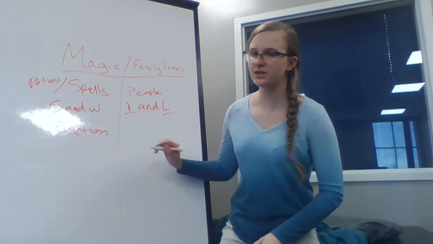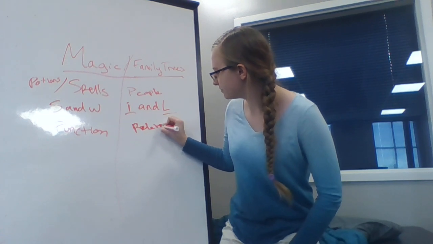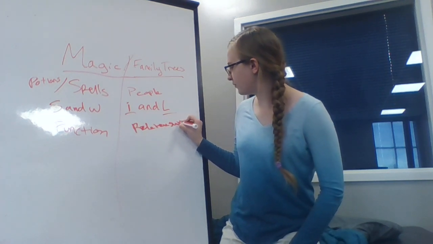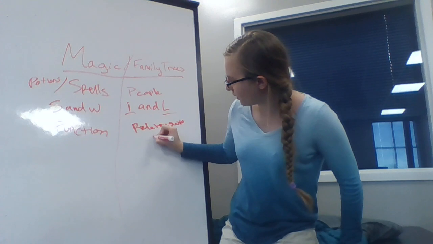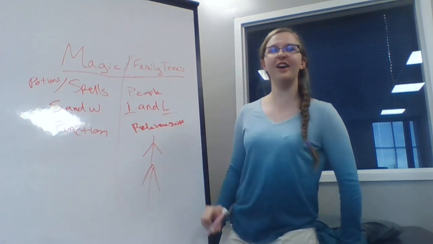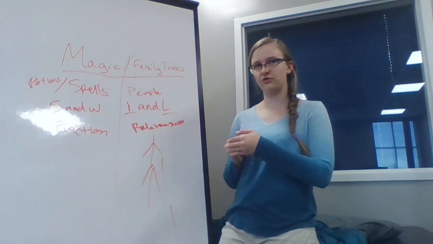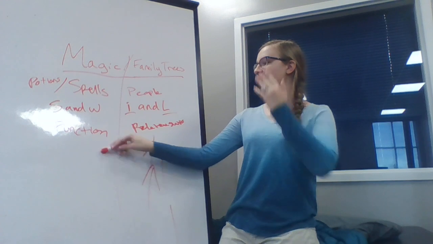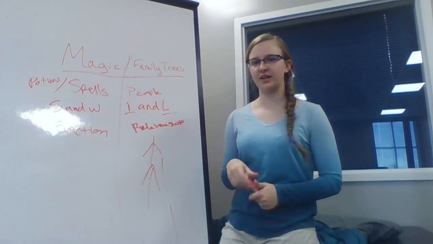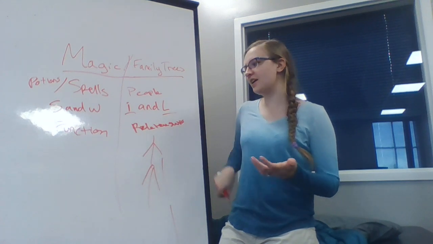And then for these guys, relationships. This is when it gets fun, when you can, for the family tree, do like so-and-so married so-and-so and had 3 daughters, and those daughters, and you can go into the crazy stuff. All those family drama things. Ooh. And the magic, this is also, in my opinion, where it gets fun, because then you get to talk about how the magic functions. And then you get to talk about, hey, this magic does this.